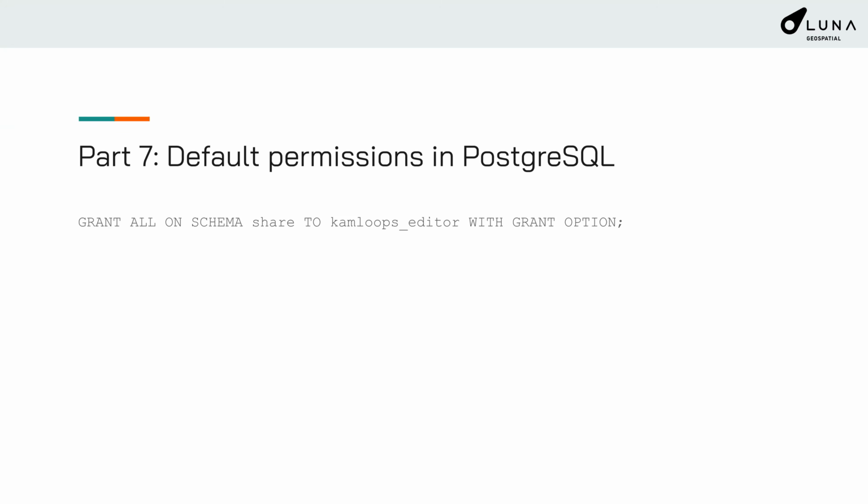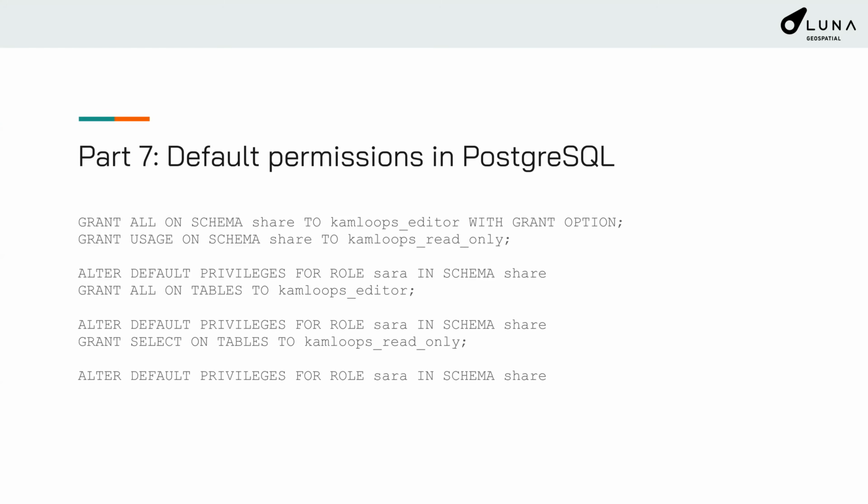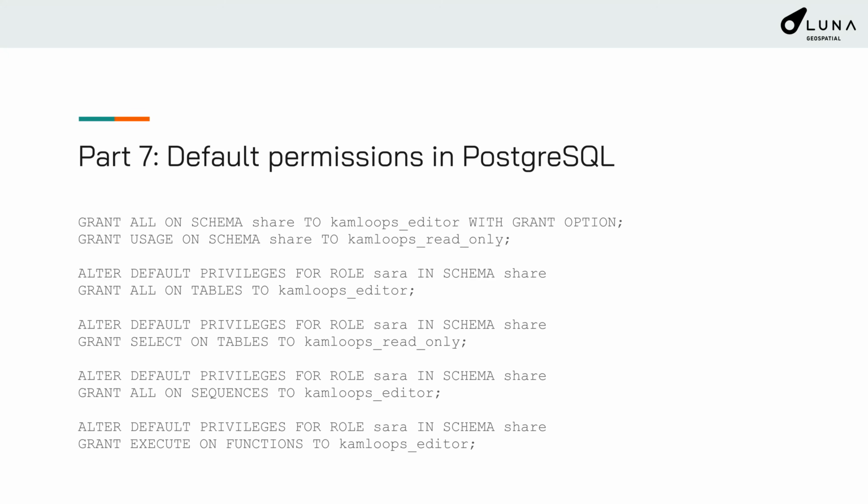Now, grant all on schema. So we've already said that. We're going to grant usage on the schema. We're going to alter the default privileges. And notice, as I'm going through here, I'm altering a bunch of default privileges to give everybody access. But here, we're actually stating for the role Sarah. And we're going to have to do that for all of our editors. So we're going to also do that for John.